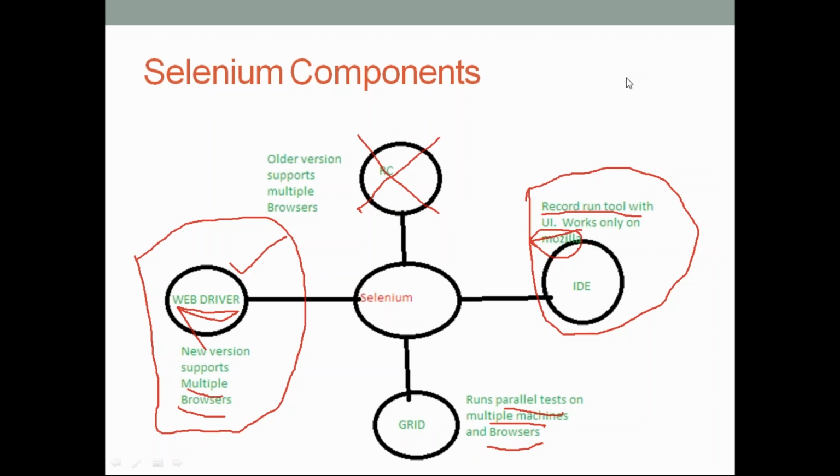With that, execution will be very fast, right? Execution will be completed very fast. That is the main advantage we have with Selenium Grid. It's just a network setup: how we are going to set up multiple machines connected to Selenium. That is what we are going to achieve over here.